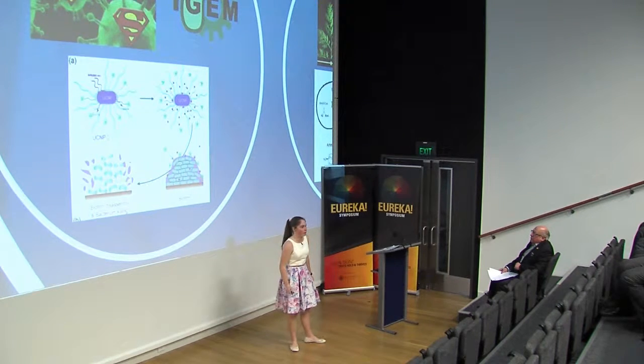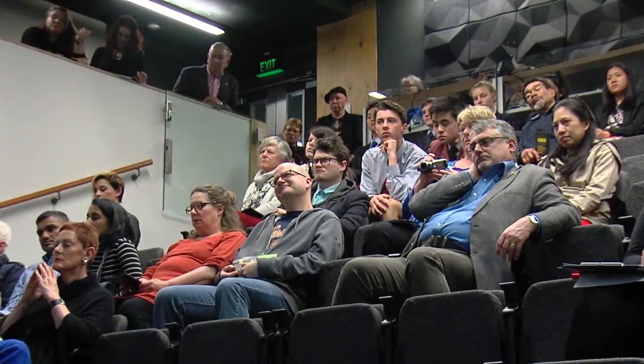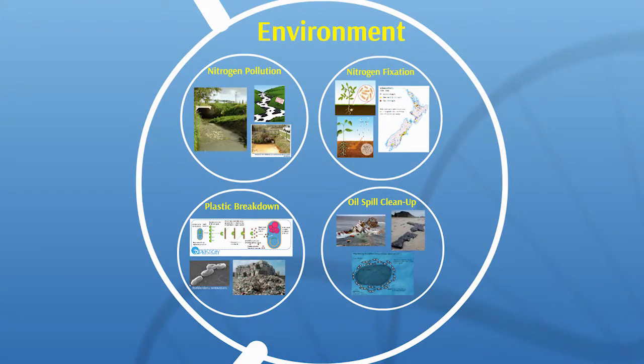Superbugs are a big threat to our country. They are bacteria that build a biofilm around themselves, protecting themselves against antibiotics. However, they can be destroyed using synthetic biology. We can program microbes to target the bacterial biofilm and dissolve it, allowing our antibiotics to have effect once more. The iGEM — International Genetically Engineered Machines — competition brings together teams of students to design microbes to fix problems. This year's Oxford team are designing a microbe that can dissolve the bacterial biofilm, making them vulnerable to antibiotics. A team from MIT successfully designed microbes that killed 99.9997% of an antibiotic-resistant bacteria. In the near future, superbugs will result in New Zealanders dying from currently easily treatable illnesses, and synthetic biology enables us to prevent this.